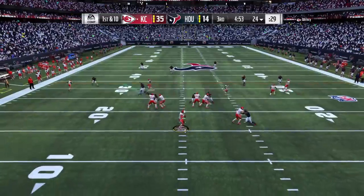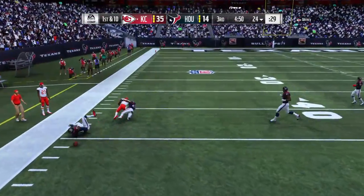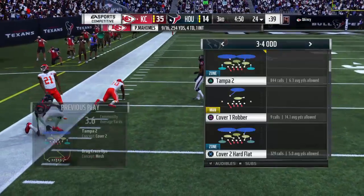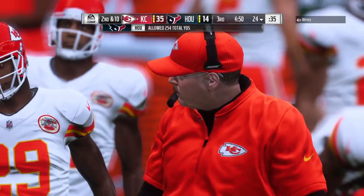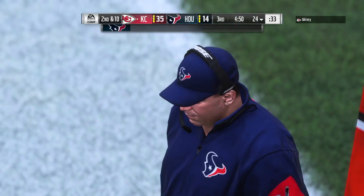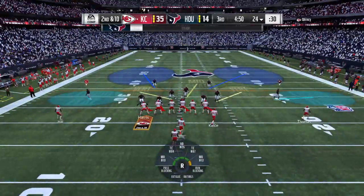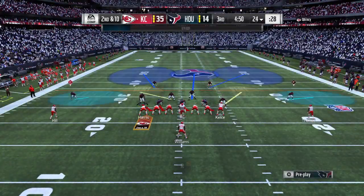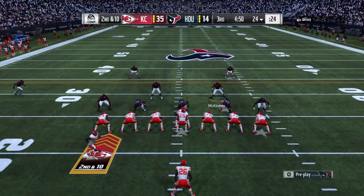Looking to throw is Mahomes. He's going to wind up and air it out. He couldn't quite hold it. Got hit. Ball pops out. Incomplete. Those passes out that far wide always make you hold your breath a little bit. Felt like it was in the air for a while. What it does is allows a defender to gain some ground, come from a long distance, and have a chance to affect the pass.